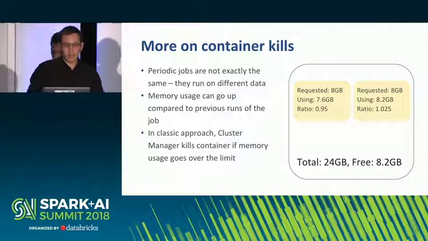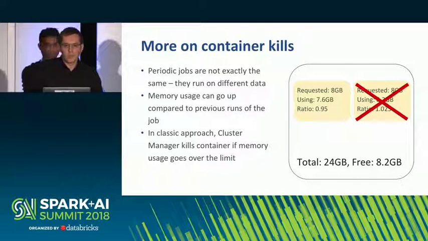And here is a simple example. We have a physical machine with 24 gigabytes of RAM, and we have two containers running. The first one looks pretty healthy, but the second one is going over the limit by 200 megabytes. Even though we have a lot of free memory, 8.2 gigabytes of free RAM, this container would still be killed by the cluster manager because it's exceeding the resource quota.